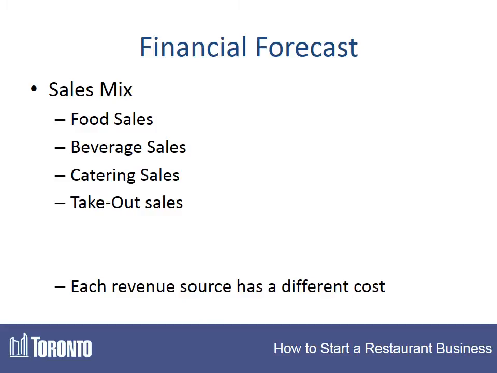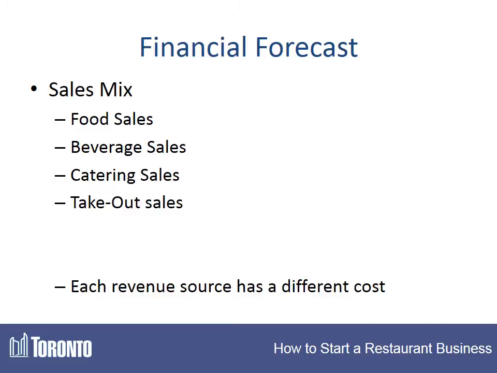Once you've come up with your revenue figure, which we settled on at about $700,000 a year, you then have to decide, well, how much of that is going to be food? How much is beverage? And in the case of a licensed establishment, we're talking liquor, beer, draft beer, wine, non-alcoholic beverages. You've got to break all those down.